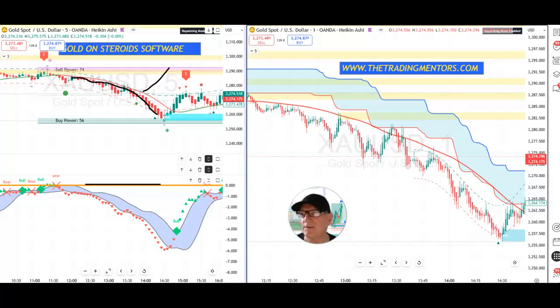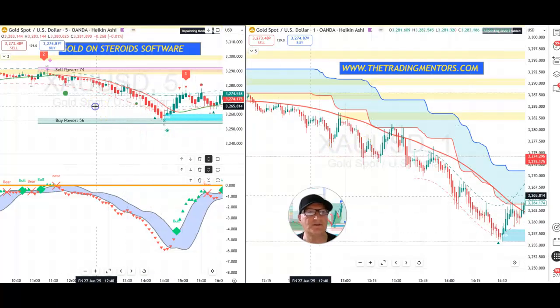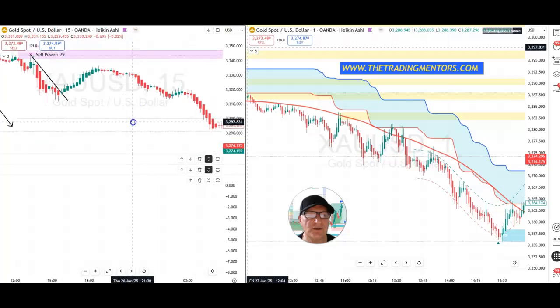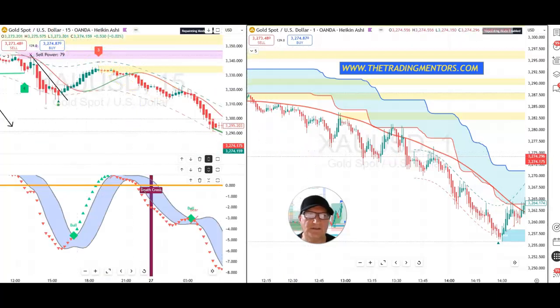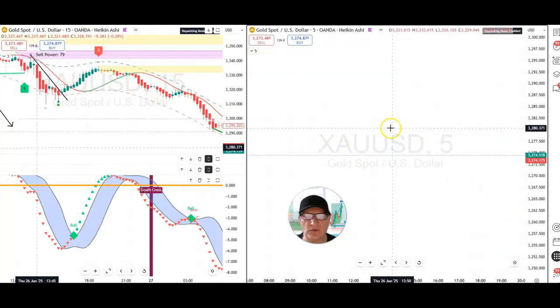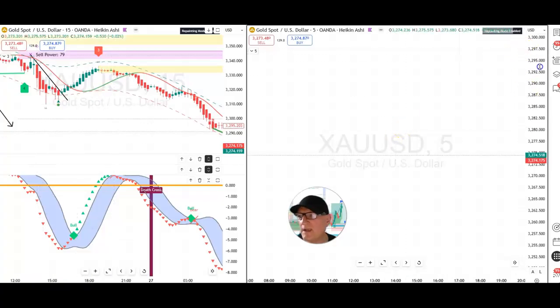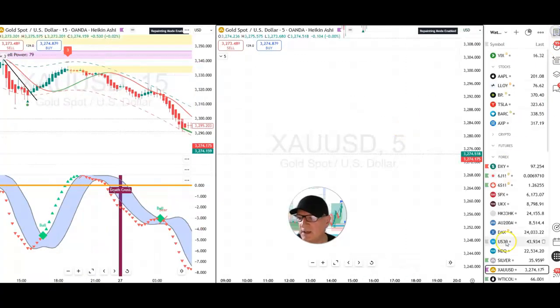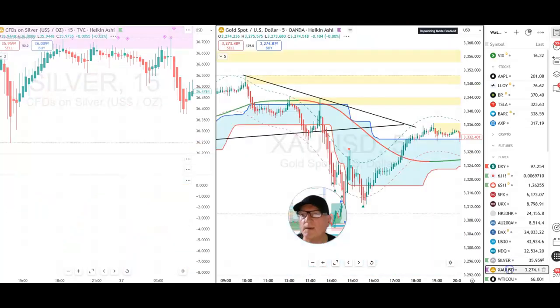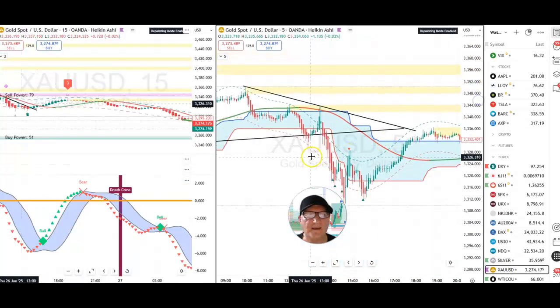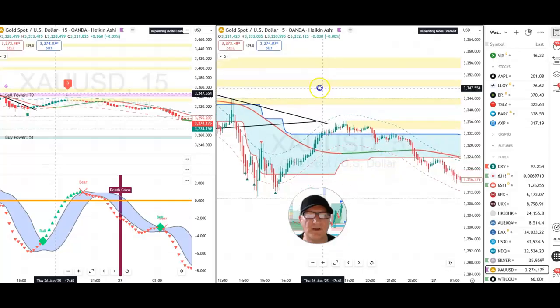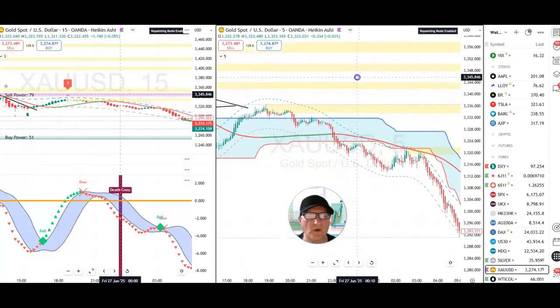Okay, that's the condition. Now let's just swap it over to a 15-minute chart, and let's say we swap it over to a 5-minute chart. So you can pick and choose. This is of course much slower, and it takes a bit of time to load up. But it comes up in the end. So there we are. We have the 15-minute on the left and the 5-minute on the right.